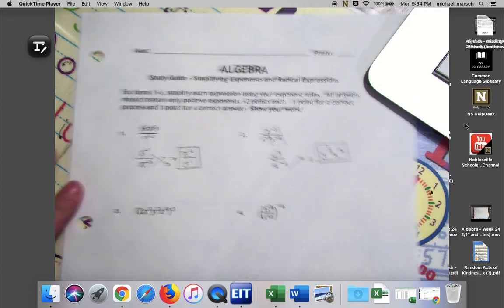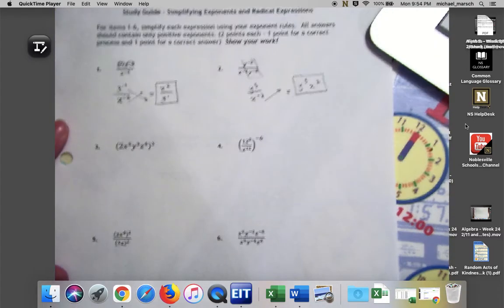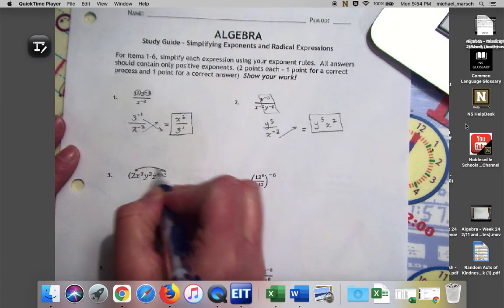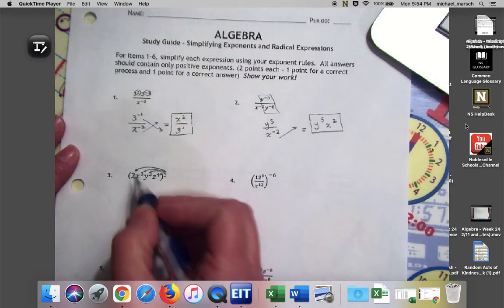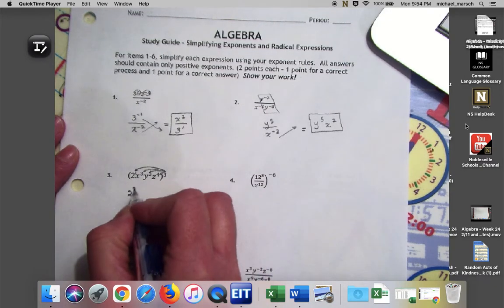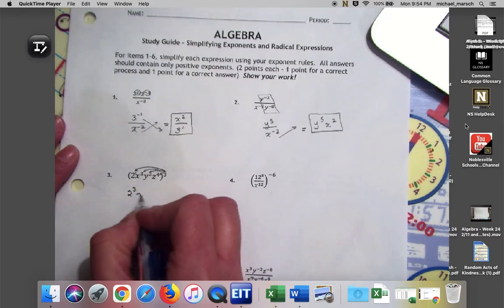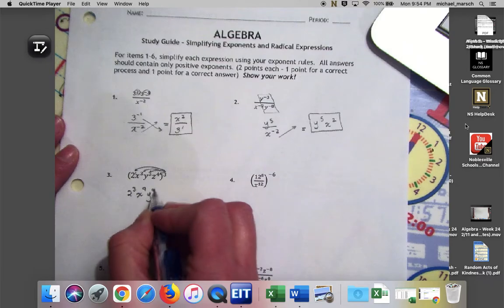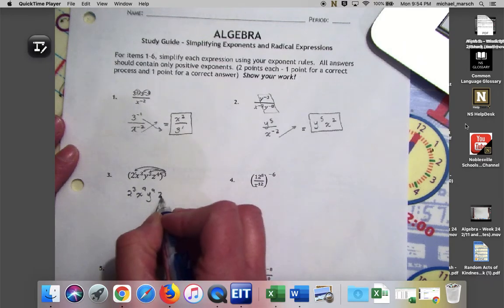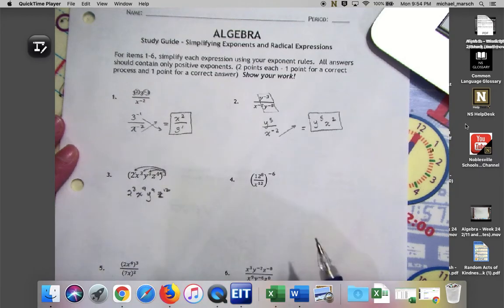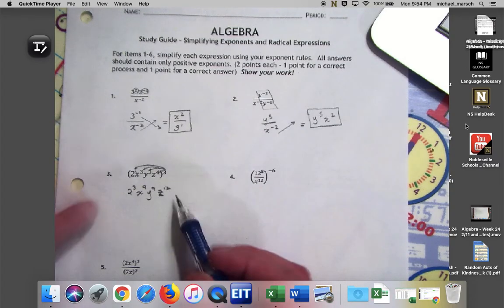All right, question 3. Let me adjust my Elmo here. I'm going to distribute the 3. And remember, power to a power is multiplying, right? And remember, there's a secret 1 there. So 1 times 3 is going to give me 2 to the 3rd. 3 times 3 is going to give me x to the 9th. 3 times 3 is going to give me y to the 9th. And 4 times 3 will give me z to the 12th. Remember, I just write my z's that kind of funny way, so it doesn't look like a 2. So then you could leave it like this.